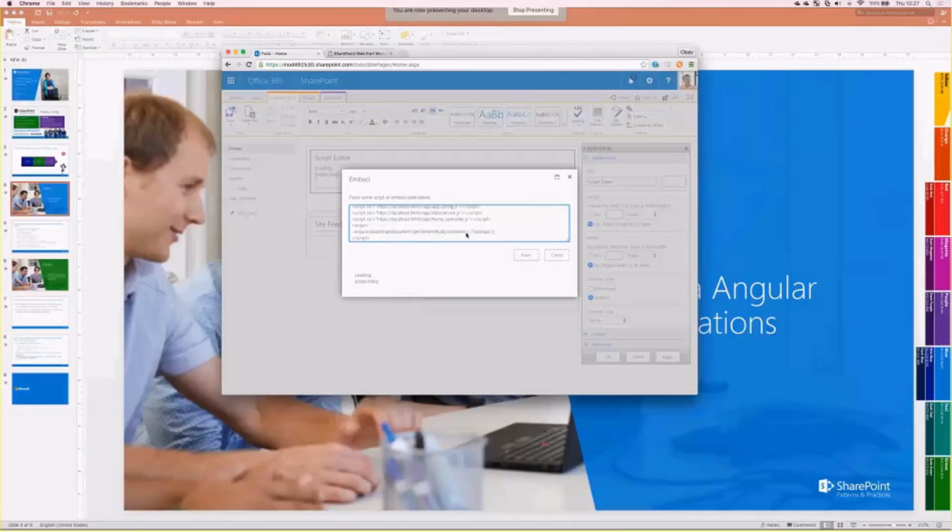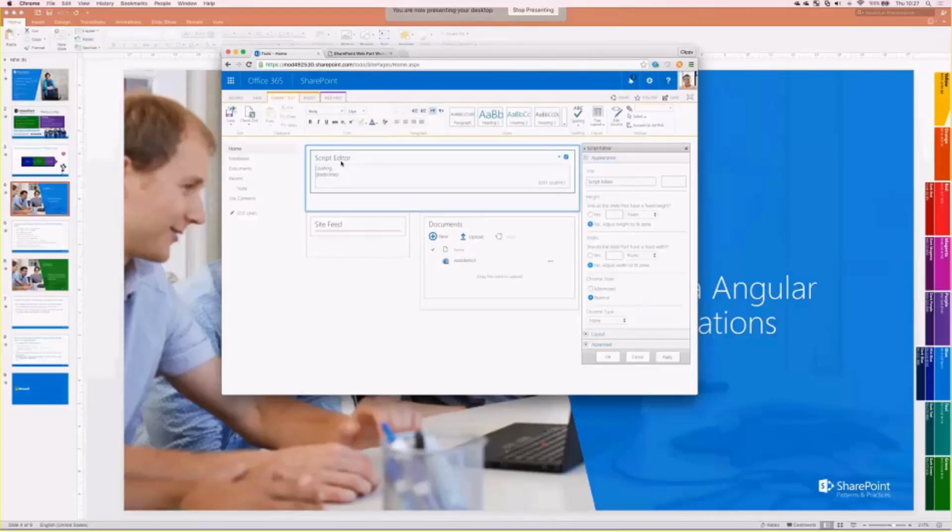Just a quick comment to notice on this one, and just to reinforce the message: this is actually using the script editor web part. This is not an app script, and this is not an app part using an iframe, because those things do not scale that well in responsive devices or within responsive UIs. More and more people are using this kind of option already today within SharePoint Online and on-prem.